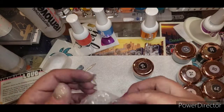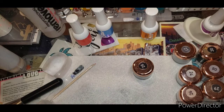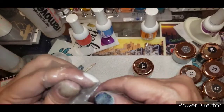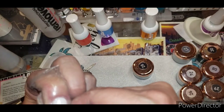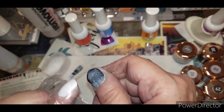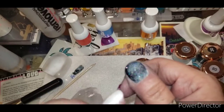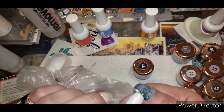This is where I tell you to keep a piece of plastic. Right here, it kind of went wonky. Oh, look, dog hair too. That's awesome. I think it's a piece of glitter, so through the plastic bag, I can touch it. I can do what I need to do, push things down and maybe thin them out. But do not do this with your fingers because it will burn your skin.